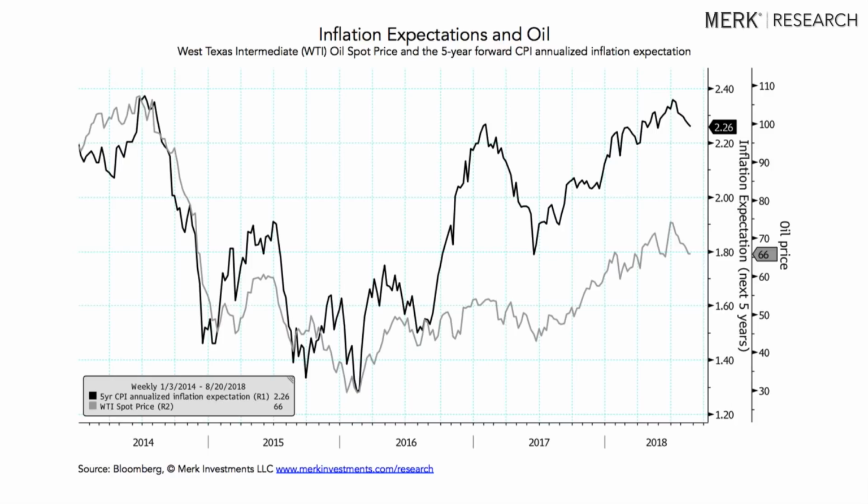Then, keeping with the oil price for a minute here, that's the gray line. One thing that we notice is that the inflation expectations, which are the black line, so this is the annualized expectation for CPI over the next 5 years, and that's based on a market price on an over-the-counter derivative contract that's traded and settles on the basis of the underlying CPI index. So that's a direct market-based measure for inflation expectations. You can see there's somewhat of a relationship between inflation expectations and the oil price. So as the oil price has come down over the past couple of months, we've seen the inflation expectations come down a little bit as well.